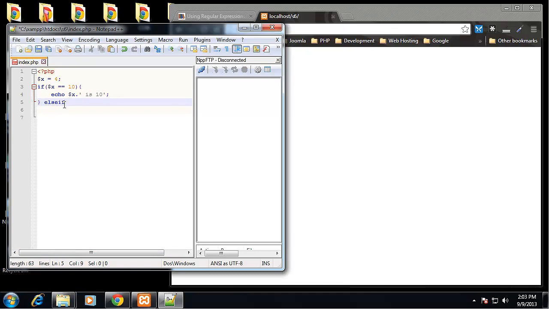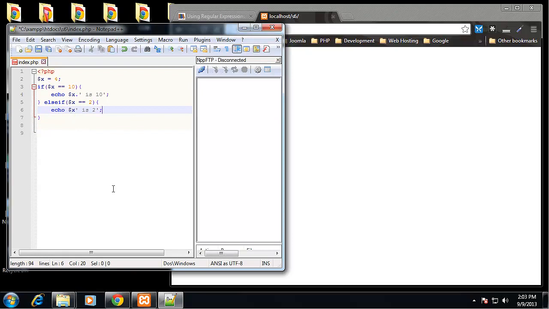Now in JavaScript, for some reason you have to have the else and the if split apart like this. In PHP you don't, and I've always just had it all in one word. So it's just preference. So we'll say elseif x is equal to 2, and we will echo out x is 2.